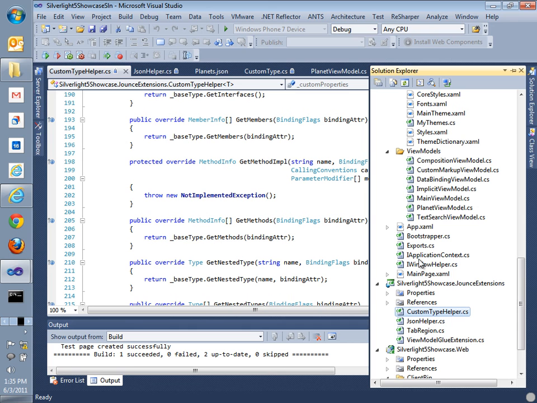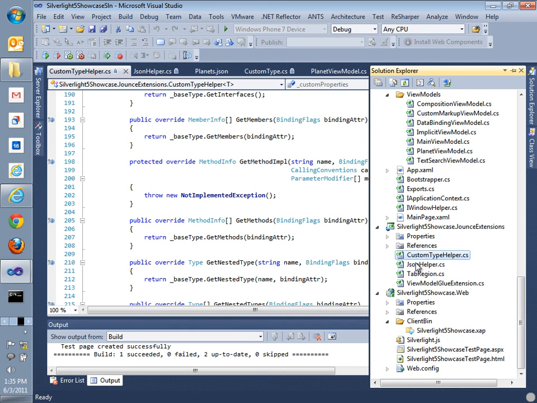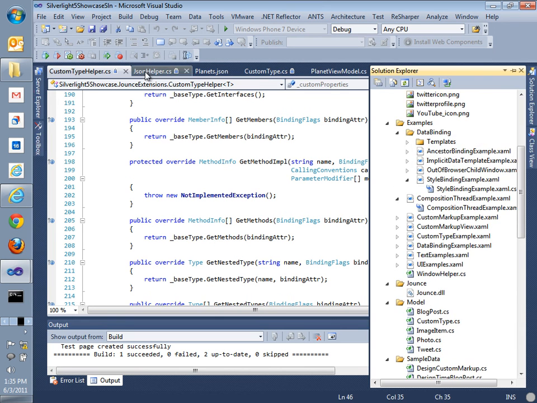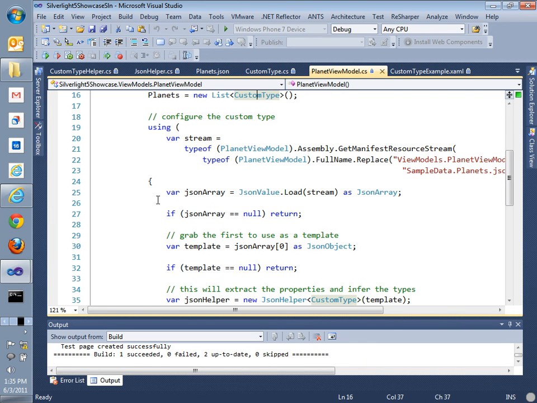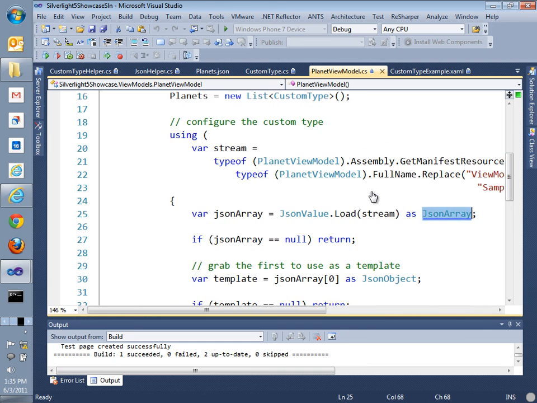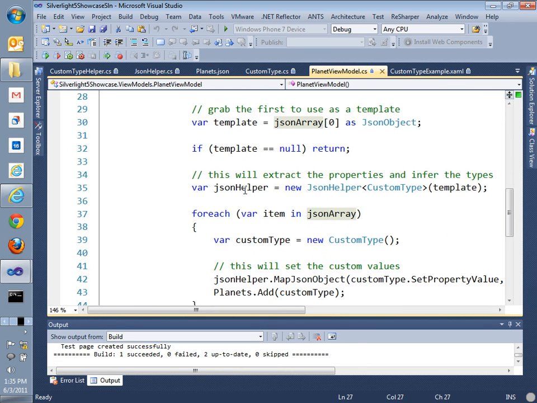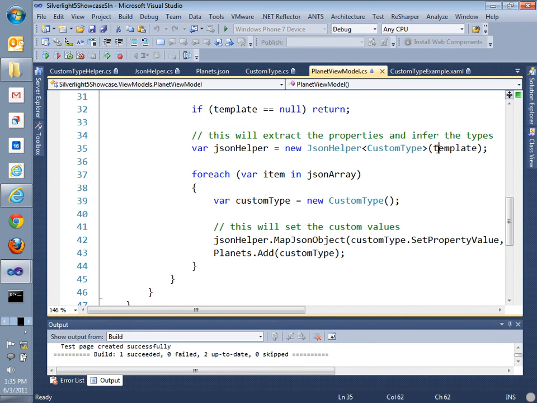So if you look at the parsing logic now in the view model, let's go back to planet view model. So I'm opening a stream to my JSON, loading it as an array of objects here. If it's null, I'm not throwing an error, I'm just getting out of town. Then I'm opening this helper, passing the template to it.